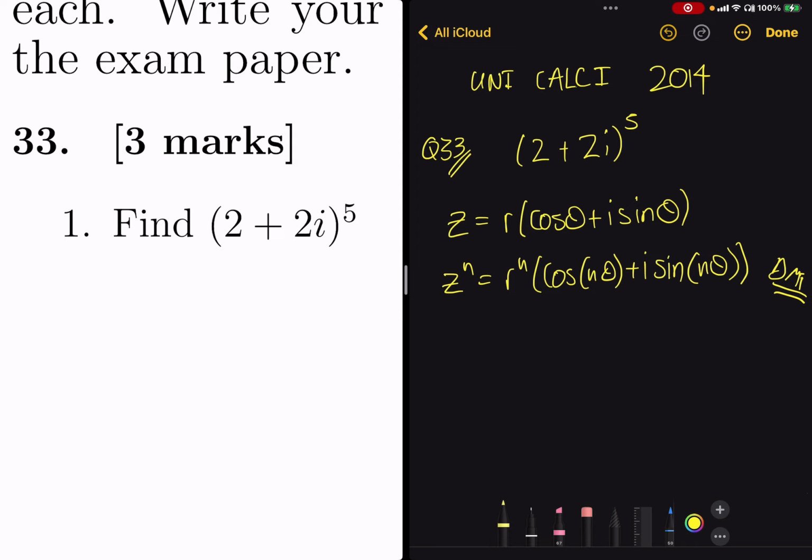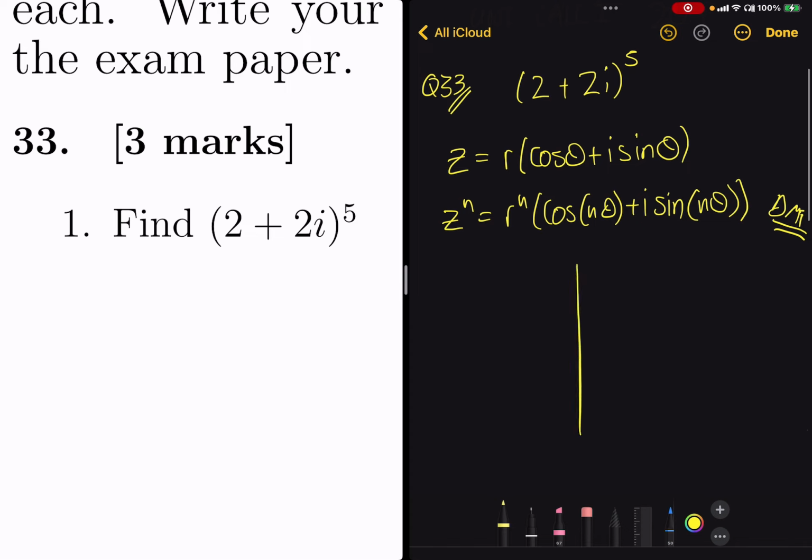z power. Now we have been given a Cartesian form of this complex number, 2 plus 2i. We need to convert this to a polar form, which will be r times cosine theta plus i sine theta, sometimes called cis form. We're not going to use the phrase cis, we're just going to say cos i sine, because that's easier.